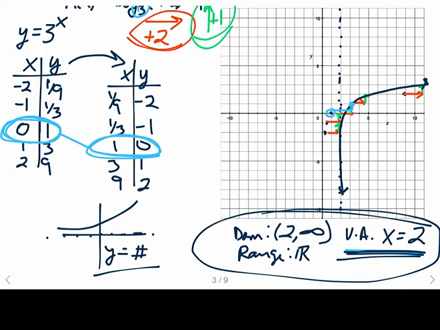Number two, on a test, when I ask for the domain, range, and asymptotes of logarithmic functions, a lot of times folks will give me 2 asymptotes. They'll give me a horizontal and a vertical. The exponential functions have a horizontal asymptote. The logarithmic functions have a vertical asymptote. In these contexts, folks, no graph has both a horizontal and a vertical asymptote. That occurs with other functions, but it does not occur with exponential and logarithmic functions.